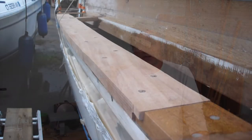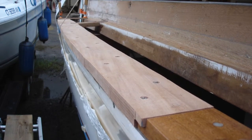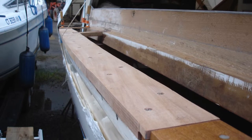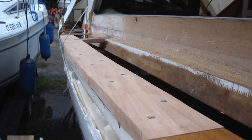Enough of the talk about removing stuff - we've covered that plenty already. It's time to talk about something positive, like putting some stuff back in. So I went right back to the gunnels where I was continuing on replacing the sheer clamps. I got the first layer on pretty much pretty far back, not quite back to the teak area but close. So it was time to put the second layer on all along that side gunnel area.